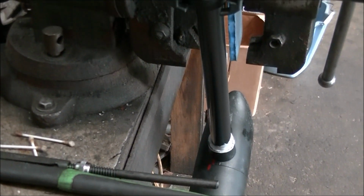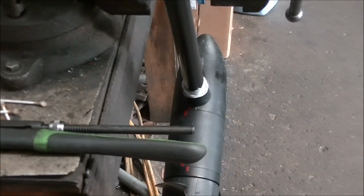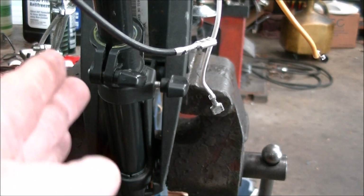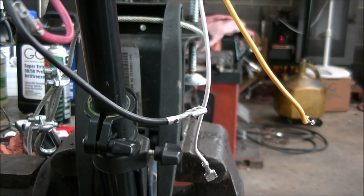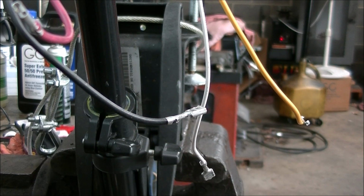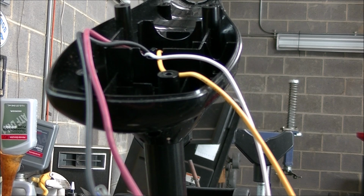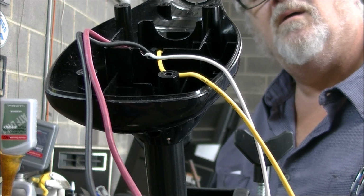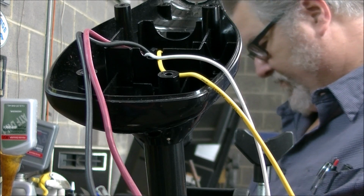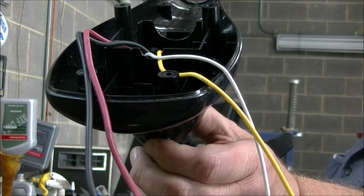Well, I forgot to hit the record button, but basically what I've done is I've put the shaft back in the holder and I've lined up the motor as close as I can in a straight position right here with the holder, this is what I'm calling the holder here, the part that goes on the boat. And then I'll put the head on, and I am aligning the head up because now we have to mark a hole to drill for our head to go through.